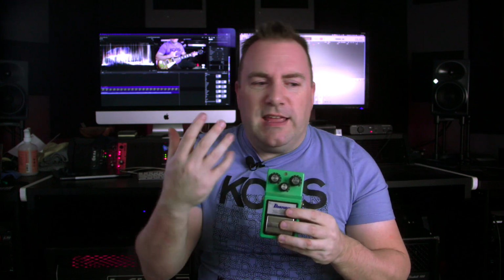So one of the mistakes that usually happens with a dual rectifier is bringing that bass control past like 9 o'clock. I usually have it set to about 8 o'clock, and it'll start to sound more and more flubby. So it's kind of a give and take with a dual rectifier.